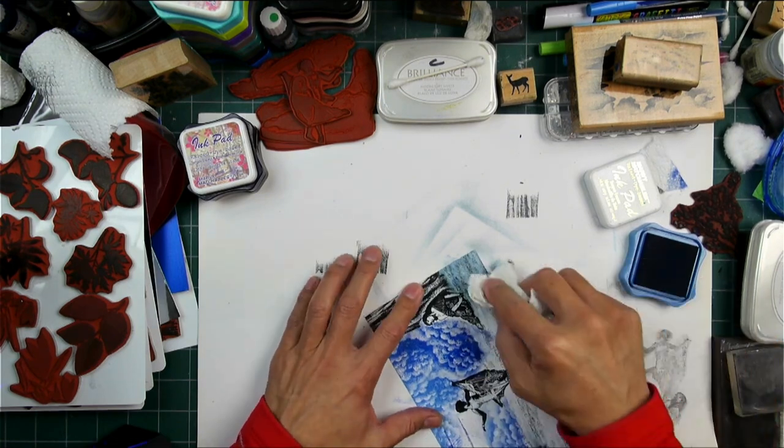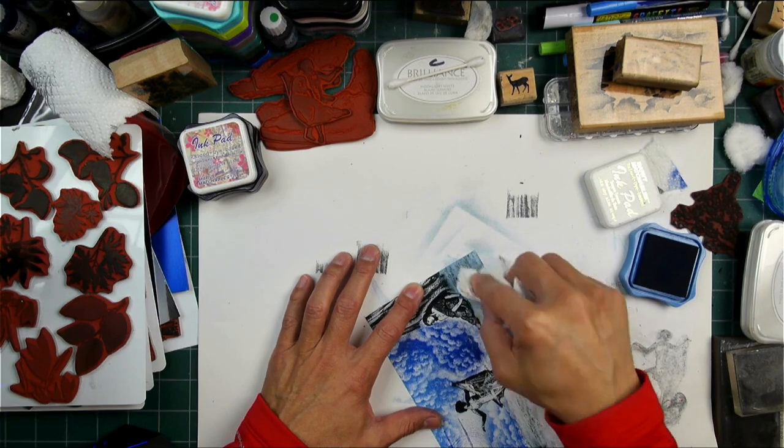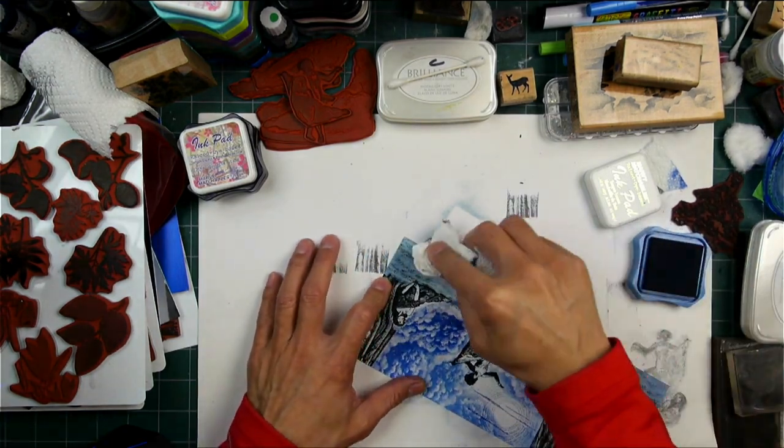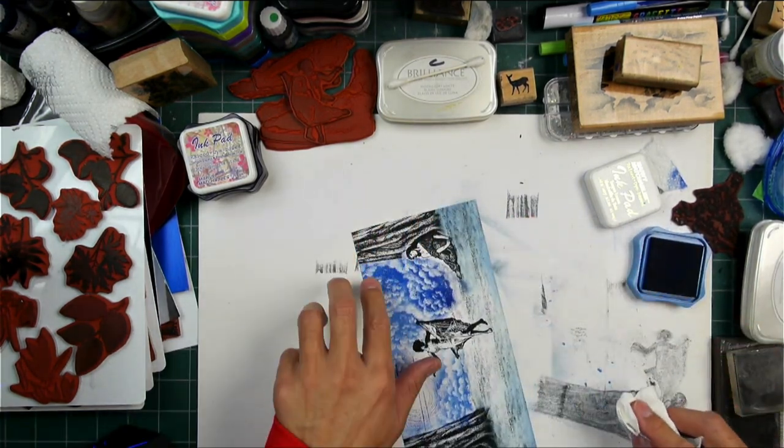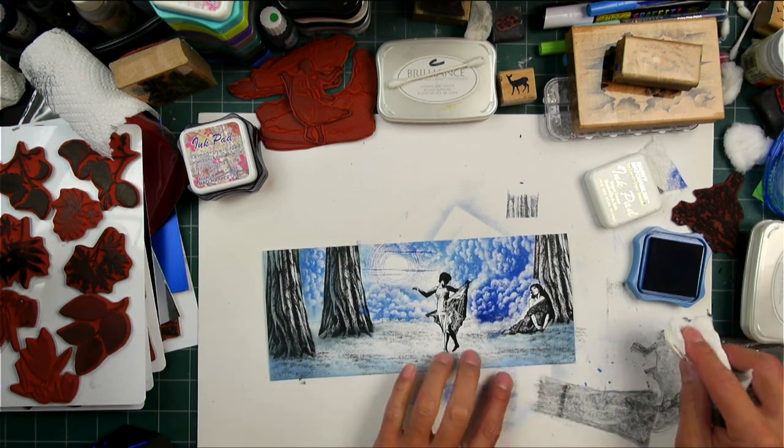Okay. Bringing some of this tone into the meadow. Again, I don't want it stark white, but I don't want it too dark either. So, right here, I'm leaving a little bit of an open area that's illuminated. See that shading right over there?